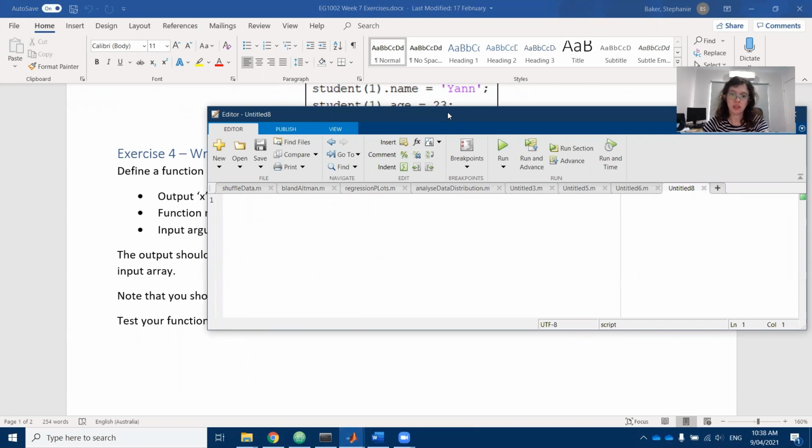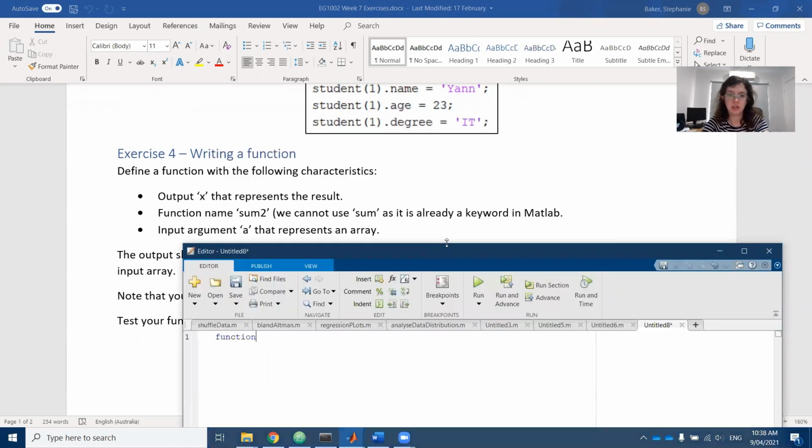When we define a function, we start with the keyword function, and we put in the output, which was x as specified in the Word document. And then we put the equal sign, the function name, which is sum2, and then the input or inputs if there's multiple. There can also be multiple outputs. Now, something that's not compulsory, but that I tend to do is I also include an end. The reason I do that is I find it's a little bit easier to see where one function starts and the other ends when you've got multiple, which you will do later in the semester. MATLAB doesn't actually require it anymore, but I do find it helpful.